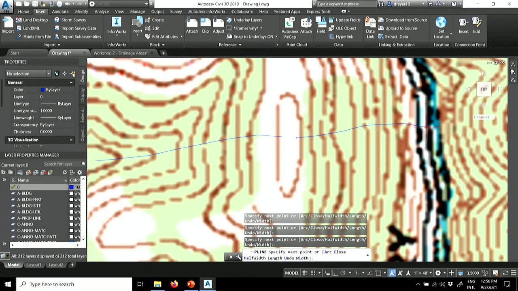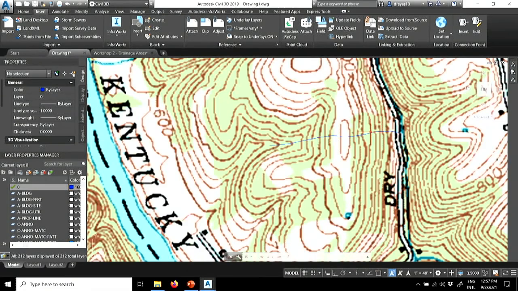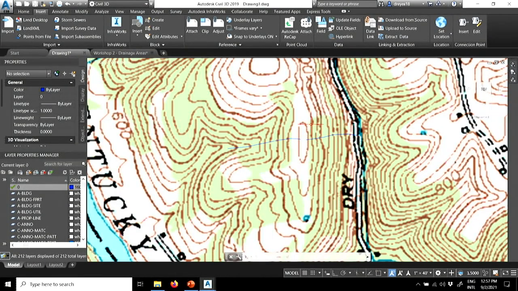So what's happening here? This high point actually serves as a break point, where every water drop that falls to one side of that high point is going to go in one direction. Every raindrop that falls to the other side of this high point is going to go in the other direction. Okay. This is called a boundary line or a watershed boundary line because we know that water will be broken off in different directions when it falls on this point.